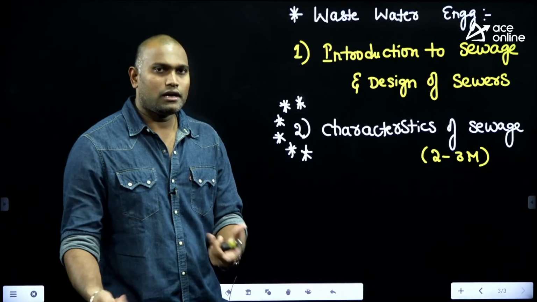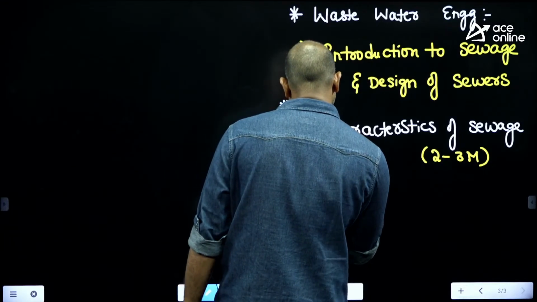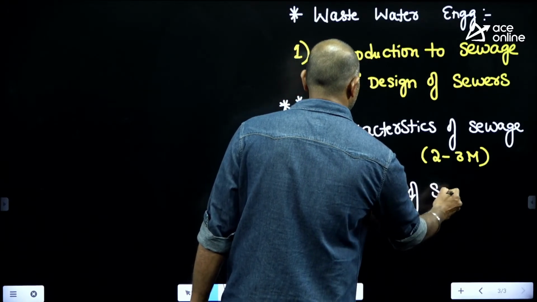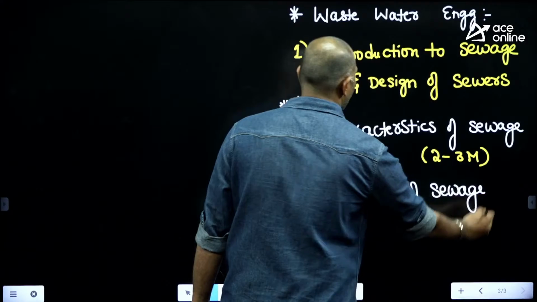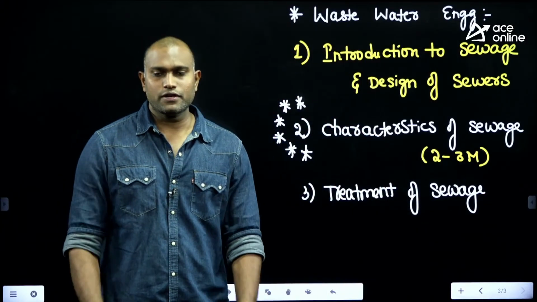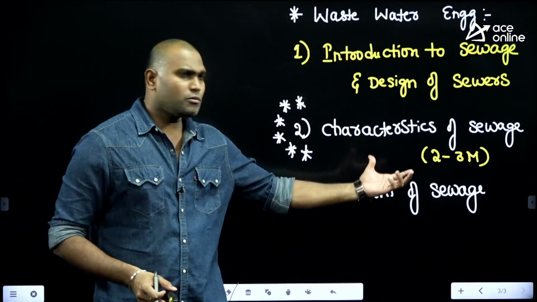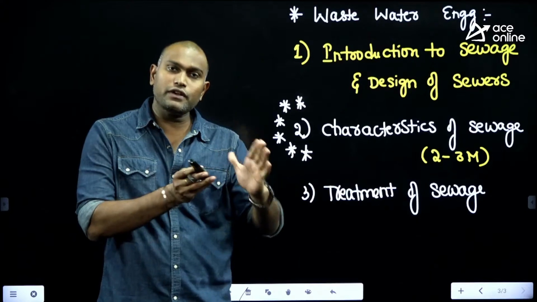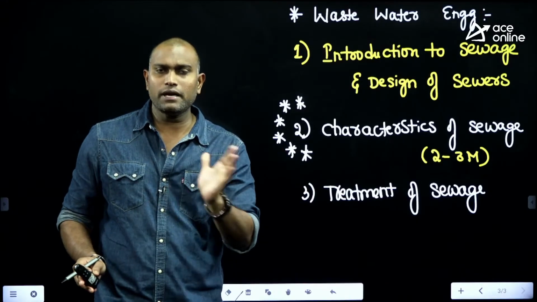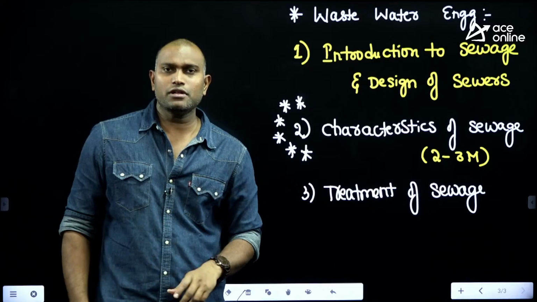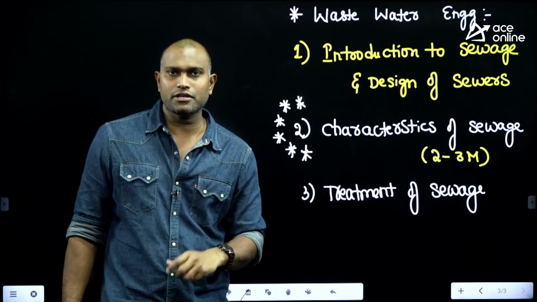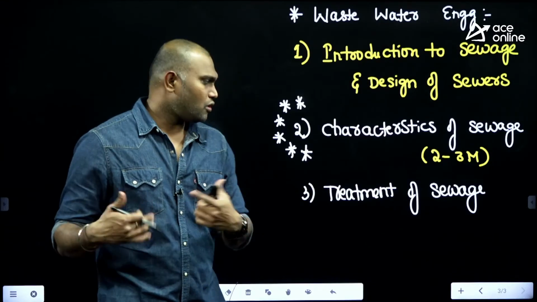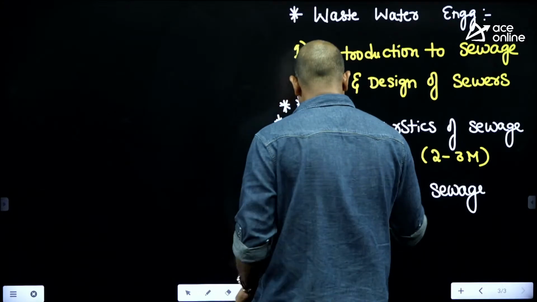Then we entered into the treatment. So treatment of sewage, and in the treatment of sewage, we are going to do various stages of the treatment. First, preliminary treatment. Our aim is to remove the organic matter BOD. But for that, you have to remove something that interferes with the BOD removal. That is a pre-treatment. And then you send it to the plain clarifiers or plain sedimentation. That comes under a primary treatment. And then we are going to discuss the secondary treatment.